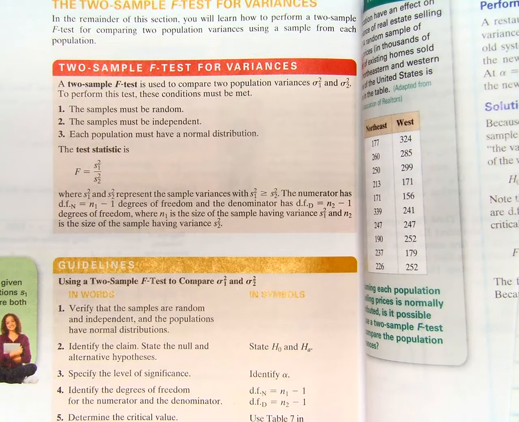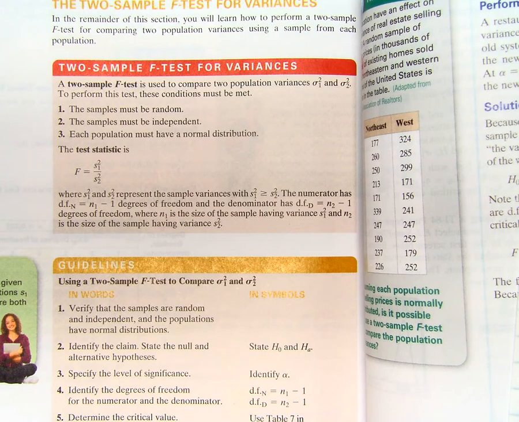Now, I don't want this to be tricky, but it might be if you're not paying attention, because I know one of the questions on the homework asks you what are the 3 things that have to be true, and 2 of the selections are really close. Random and independent is pretty obvious, but one of the selections says the population must have a normal distribution, and the other one says the sample must have a normal distribution. The random and independentness has to be the samples that you've taken. The population has to have a normal distribution. Does that make sense? So just don't let it trick you. Just know it. Fair? All right.